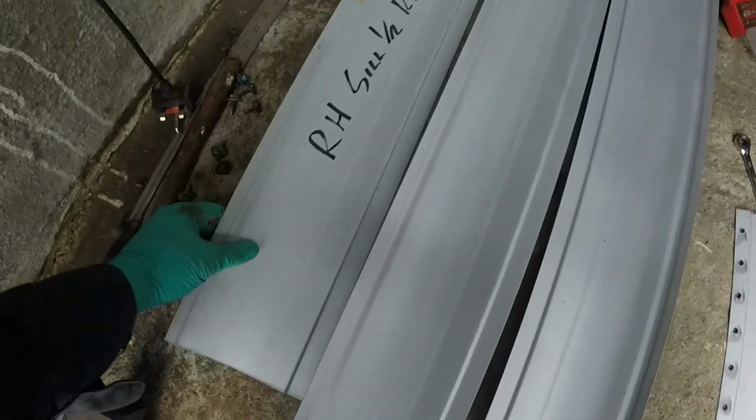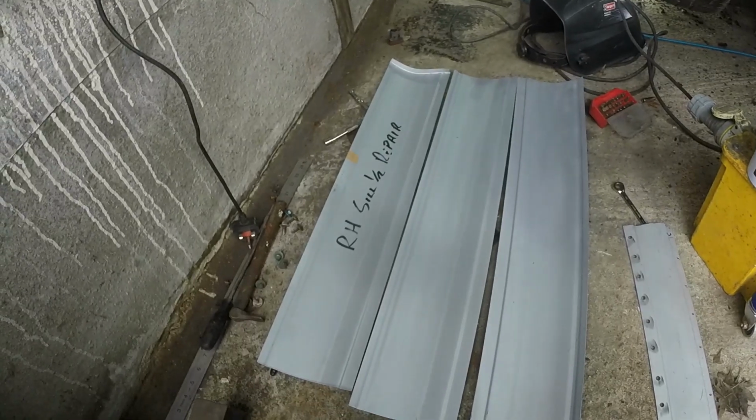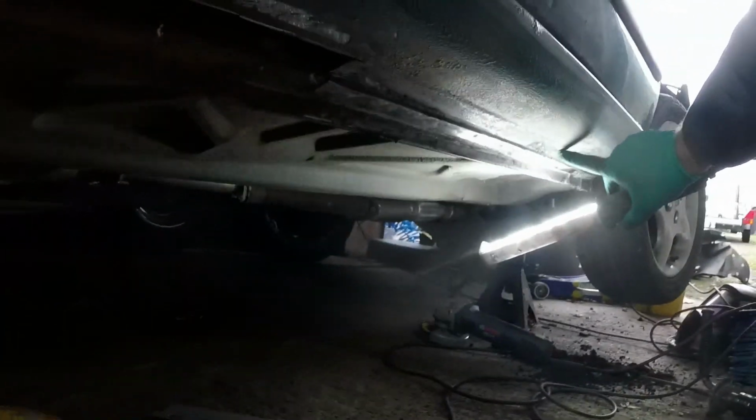So here I have more sill repair sections. I only need about the bottom couple of inches up to that line. I'm just trying to work out the most effective way of joining it to the car, making a nice weld, and then being able to grind it so that it continues that factory lip all the way along the underside of the car. Excuse me, coming through. So I want to join it about here and maintain that feature line.